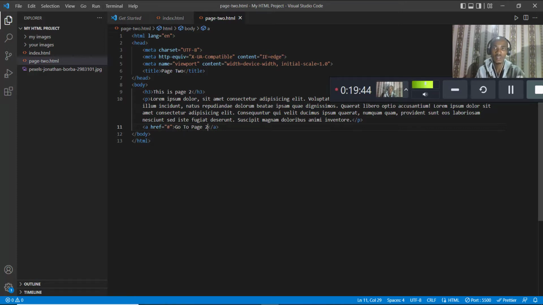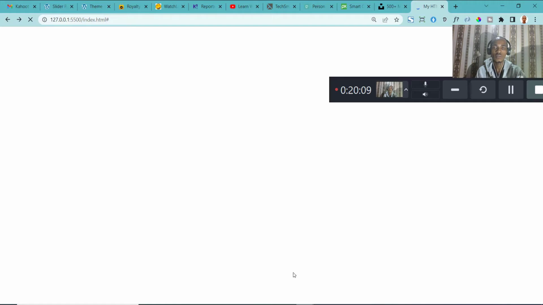So you can see that we have "click to go to page 2" here. Let's now change the link here. Where do we want it to go? We want it to go to the index file. Once you start typing, if it's a self-hosted file, you should see the full name pop up, so you know that you're doing the right thing. So now let's save this and go back to our first page.